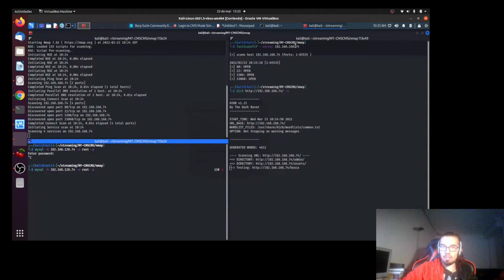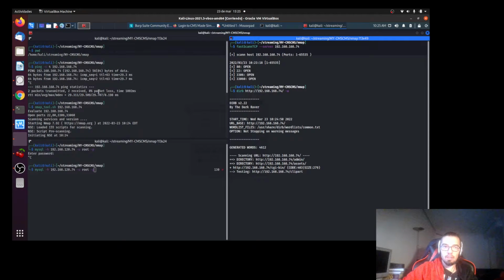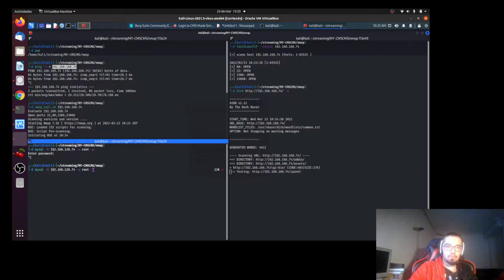So this machine has the following IP. Let me obtain it here. So it doesn't work.